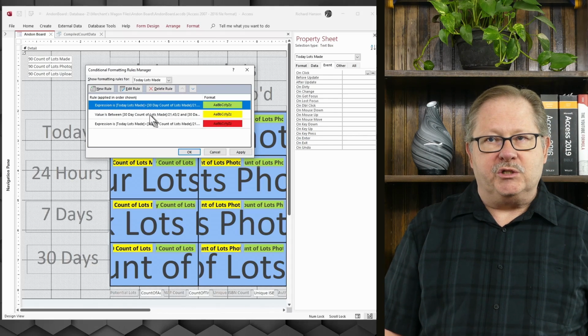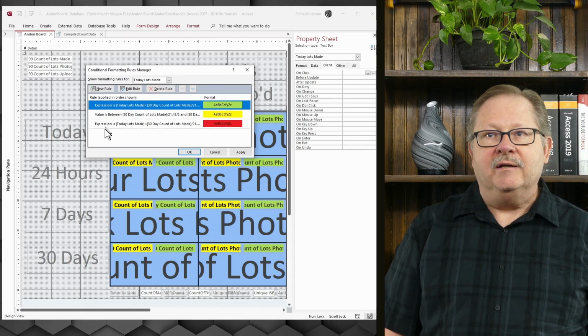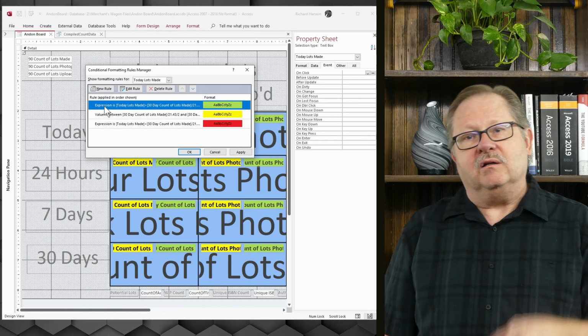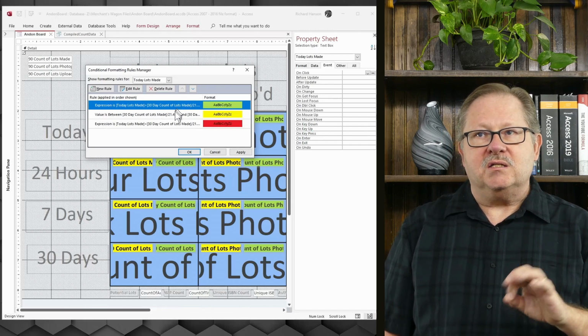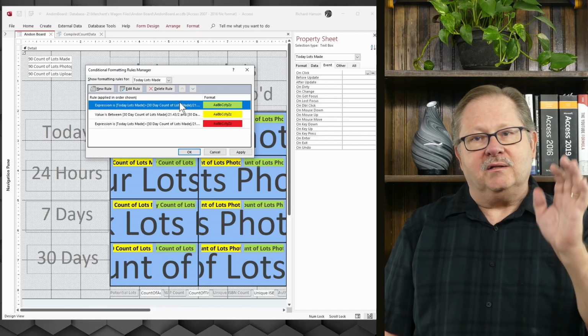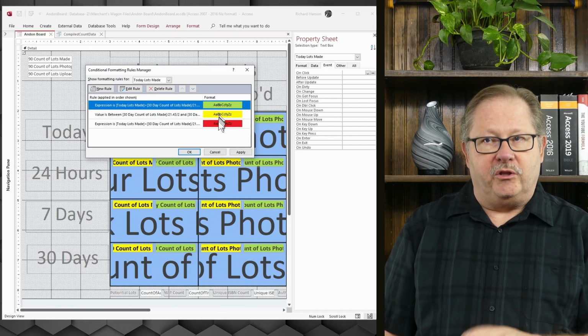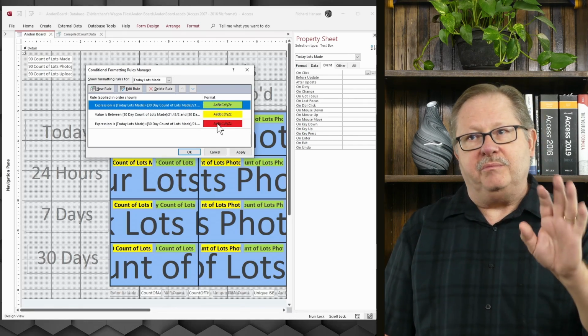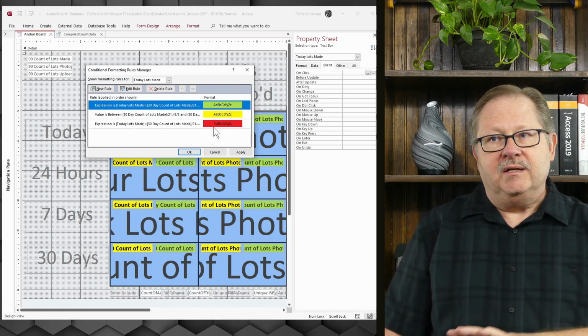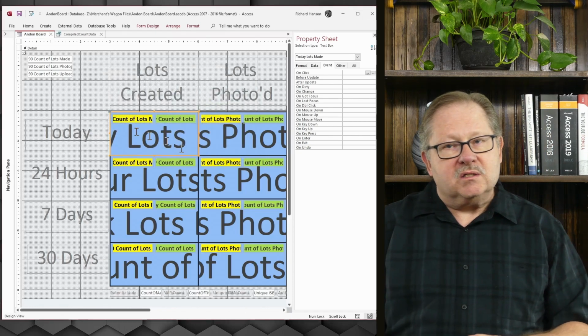This one had to be a between statement between yellow and green, red and green. So the expression there allowed me to change based on the conditional format of the cell. I could then tell whether the background of that cell is going to be yellow or red or green. So that's all the components.